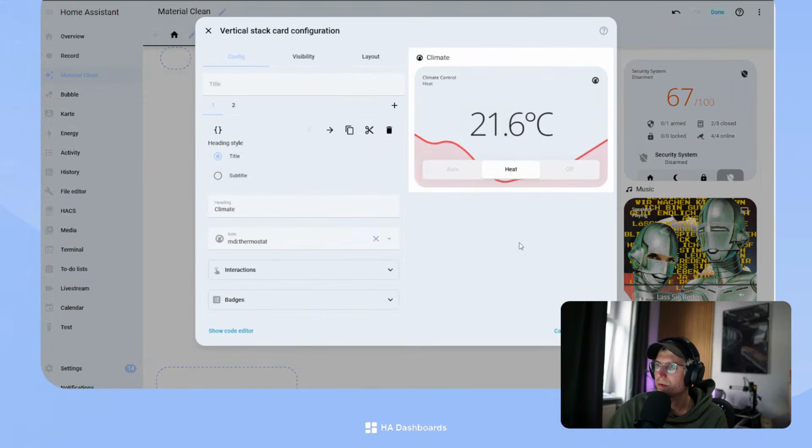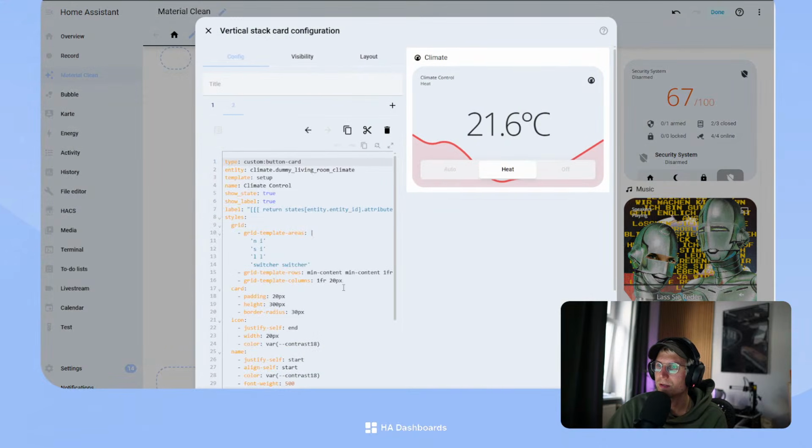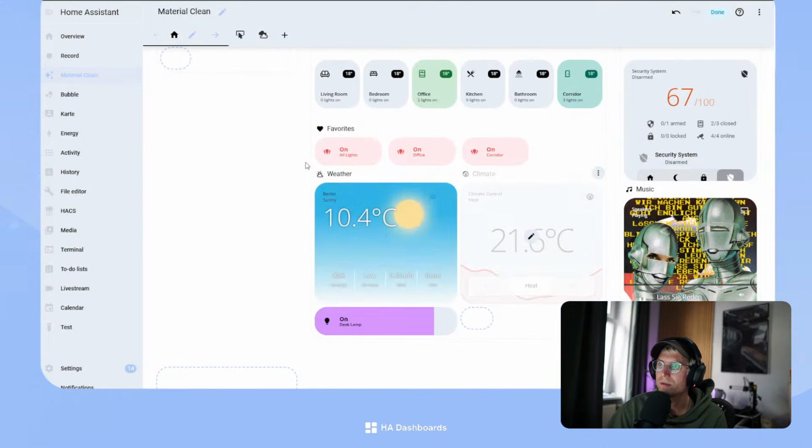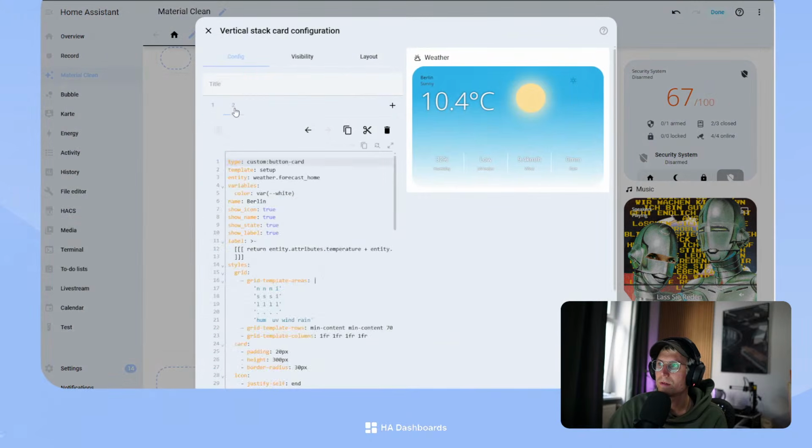What did we do with the icon again? 20 pixel, no? Then it doesn't work, huh? If we do this 20 pixels, then it just works for the icon, but not for the one below here.